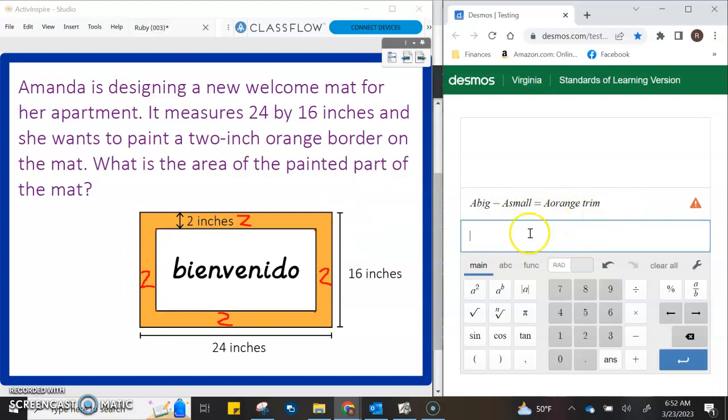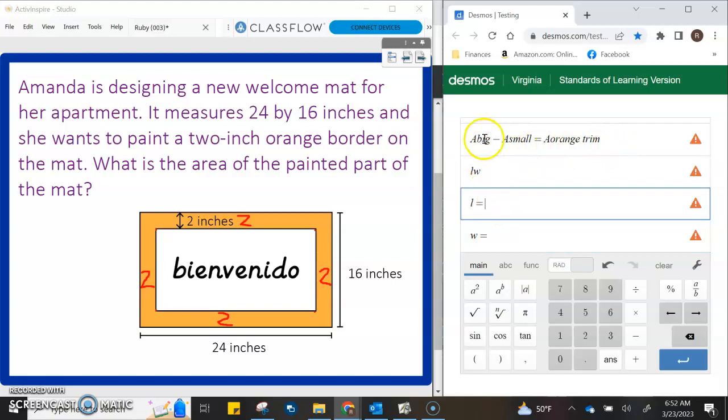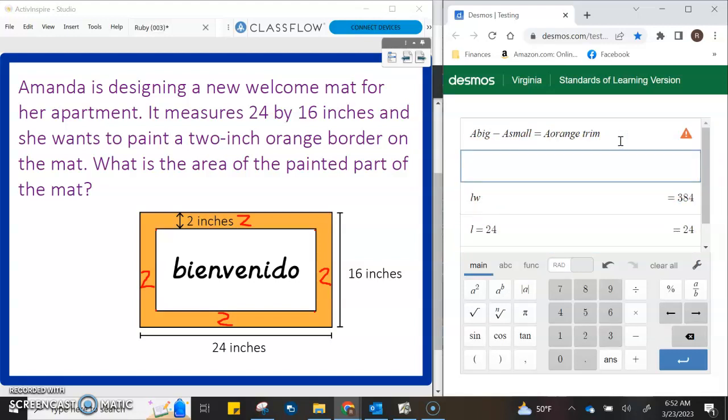Okay, so I wrote that in my calculator so I would know what I was looking for. First of all, these are rectangles, so we know that the formula for the area is length times width. So I'm going to find the length and the width of each one, and we'll fill in what we need to do up here. So we have to start with the big rectangle, so the length is 24, and the width is 16. So that's 384. That wasn't hard. So let's do here. I'm going to put 384 right under where it says area of the big rectangle. Then I'm going to put a minus sign.